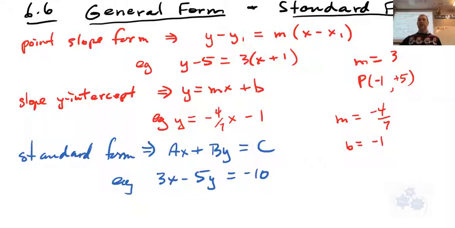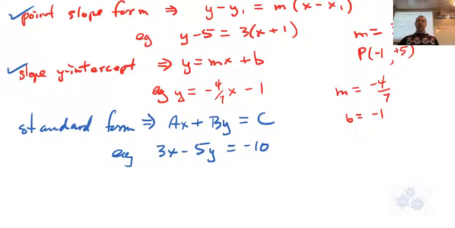Okay? Now this doesn't give you the slope. It doesn't give you an intercept or a point. But what this does is it gives you just a general description of the line. And if you plug an x value in, you need to find a y value here that makes this equation true. The other two are a little bit more commonly used because they give you direct information about the graph. This one, not so direct, really. Okay? But we still need to know about these.